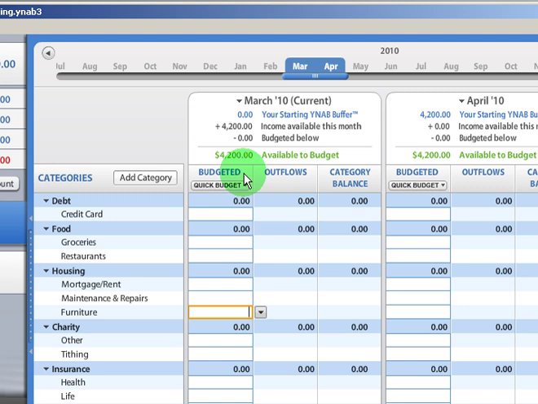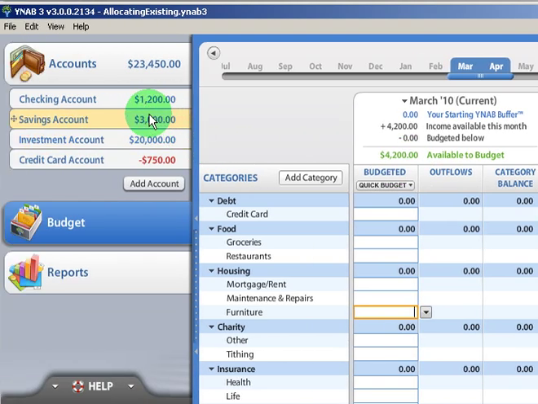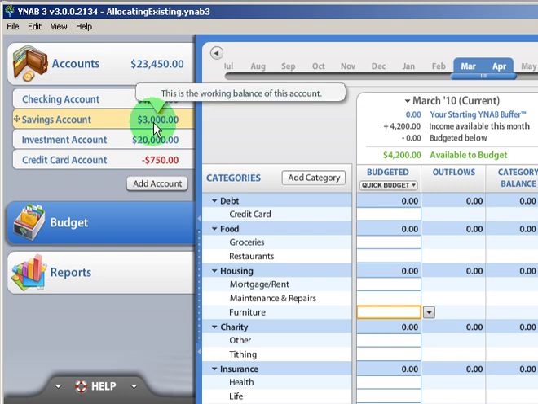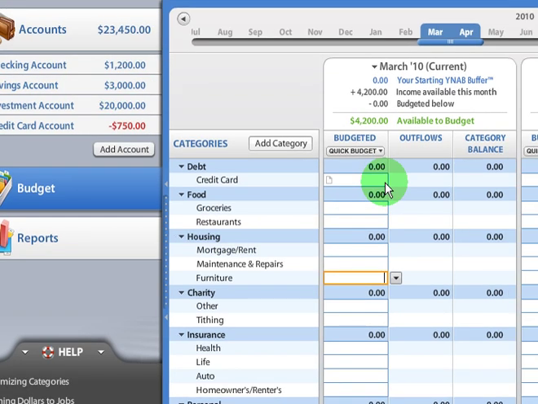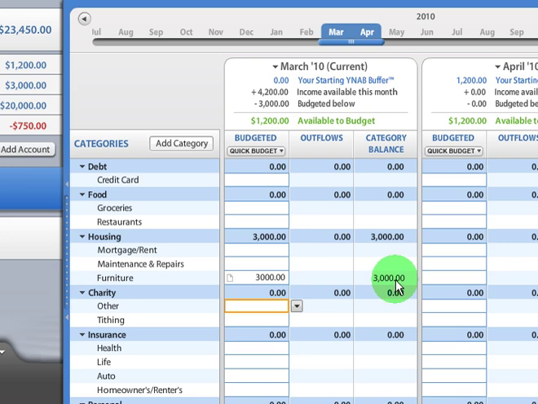One option is that you have that money reserved for some sort of savings purpose. For example, let's say in our savings account, that $3,000, we meant to buy some new furniture with. We were saving up. And so maybe we want to just allocate that to a furniture category, and that tells us that that $3,000 is reserved, and we have $1,200 left to deal with. So that's the first scenario.